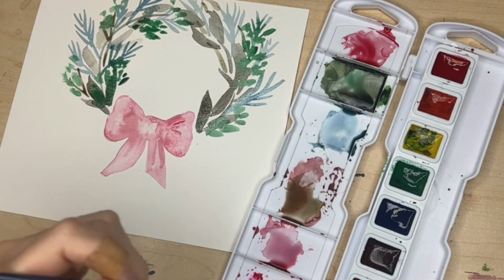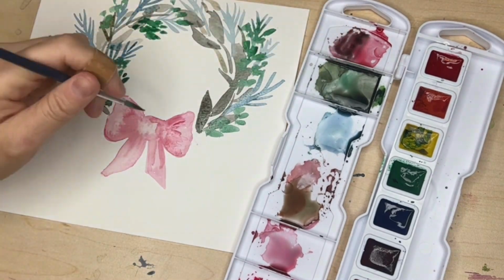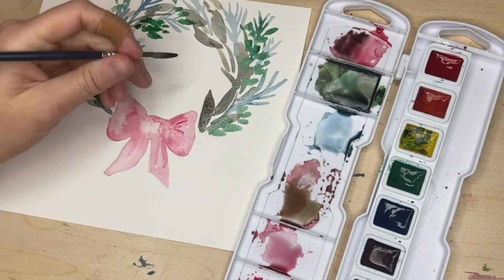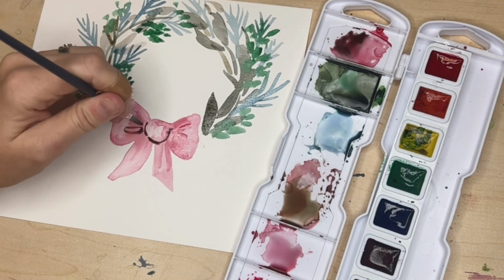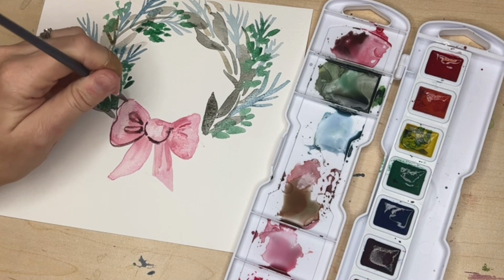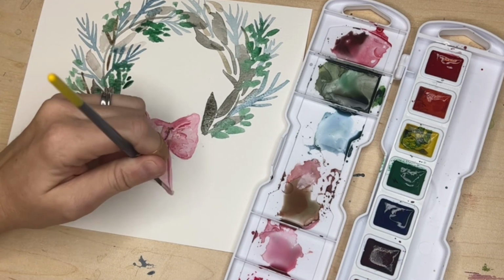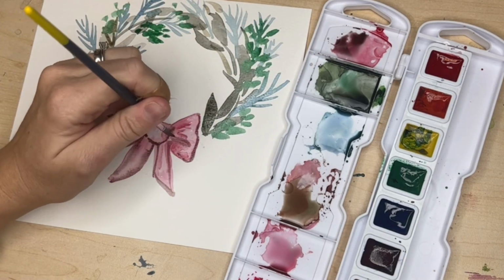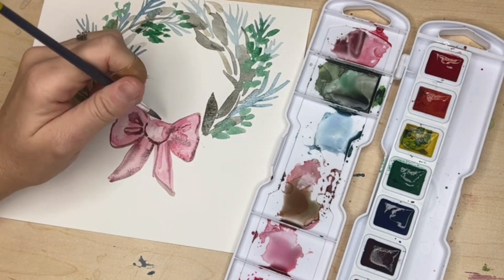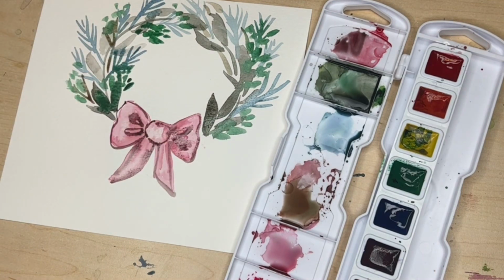All right, so if I want to darken this up a little bit, I can go around it. Is it dry? Is it dry? I don't know. And you can like add detail if you want to. I'm just going to outline this because I want it to kind of have like a rustic look. It's definitely not like an ultra realistic work of art, but it's fine because it's cute and it's fun, and who cares?